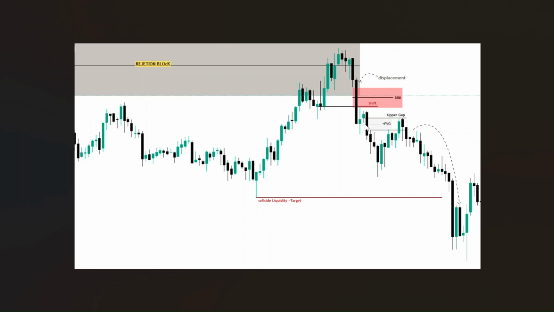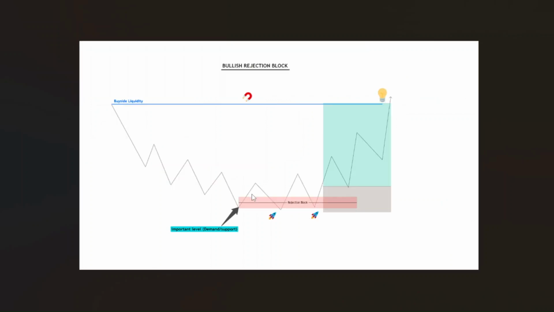And why here we had a fair value gap, right? You can see that there was a fair value gap here, an upper gap right here. This is the upper gap because of the volume imbalance that was created here. And then this is the third candle: candle number one, candle number two, stronger, candle number three. We created a gap. Price respected the gap, and then we take the sells towards our sell side liquidity, which is our target. Okay, it's as simple as that, guys.